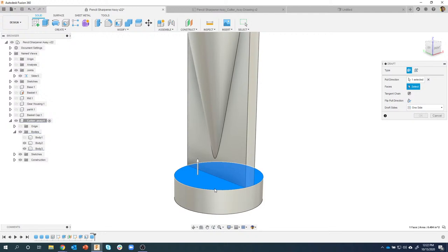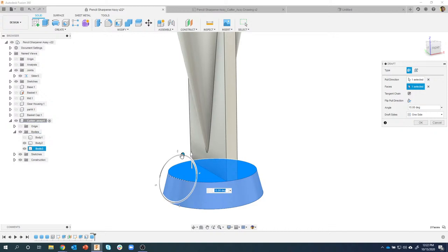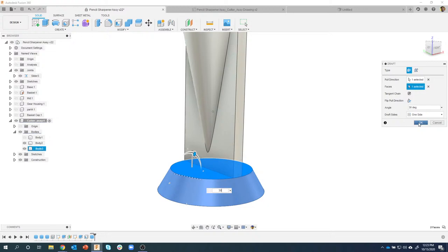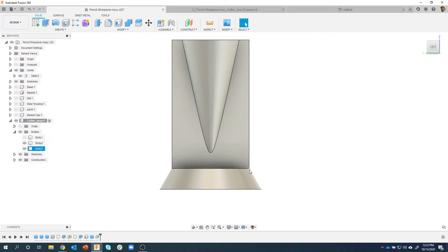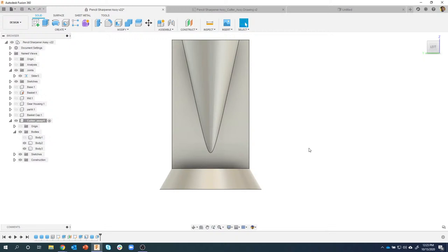What's the face? This is the face that we're actually going to hinge, or rotate, I should say. And you can see as I drag that, sure enough, it's hinging on that pull direction. Okay? And I want to do an angle of 30. So, just like before, I could have drawn a sketch, drawn a profile, revolved that around, and gotten the same thing. But in this case, we just did a cylinder, and then we just did a draft. And what's cool about this is I can come back and change the angle of this draft at any time if I needed to. Much simpler than going into a sketch to do it.